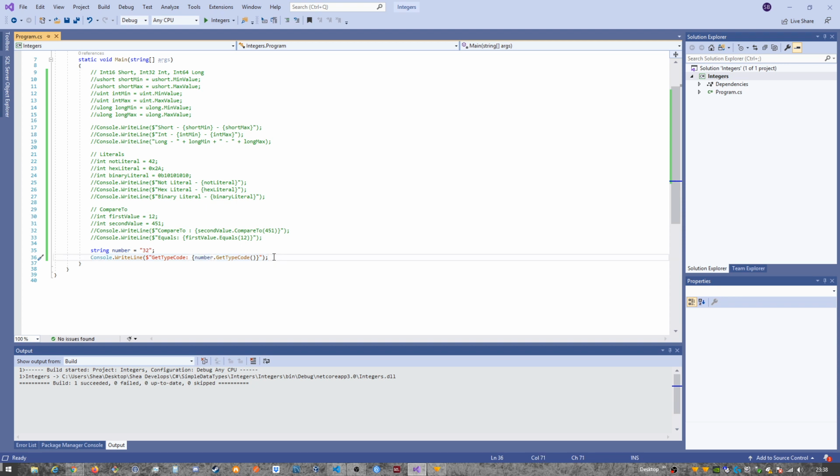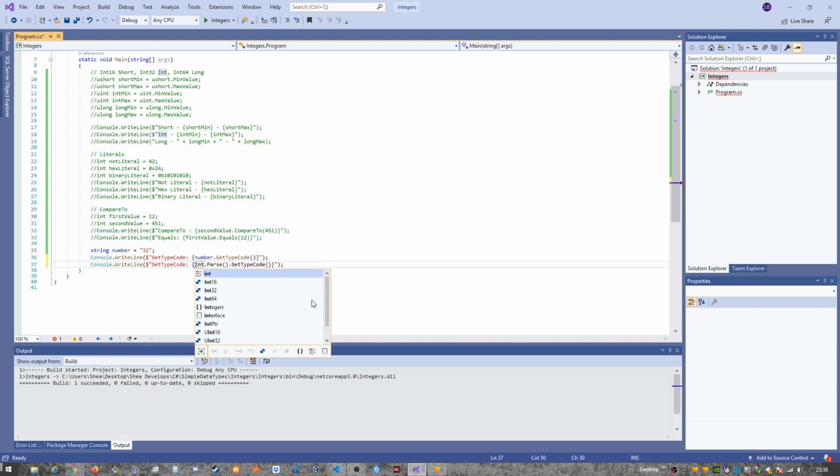Now say we wanted to convert that string back to an integer. We can do that by parsing our number. Actually, that's not how you do that. You do an Int32.